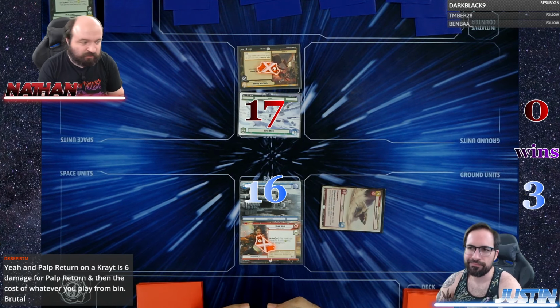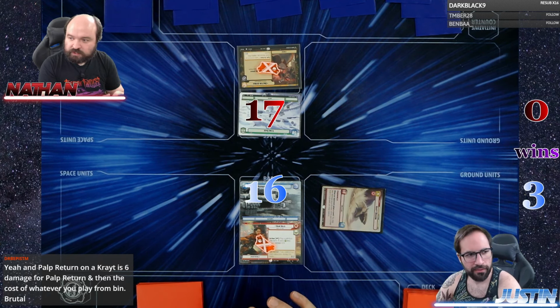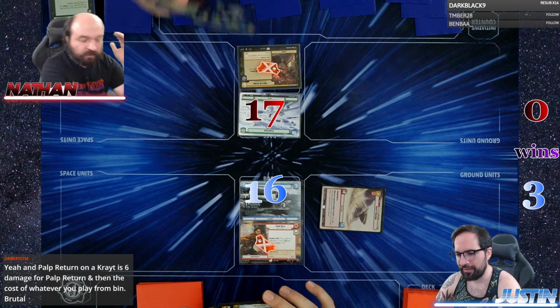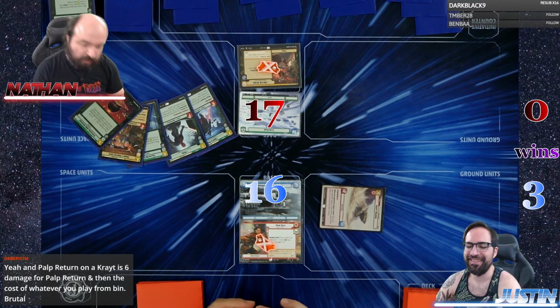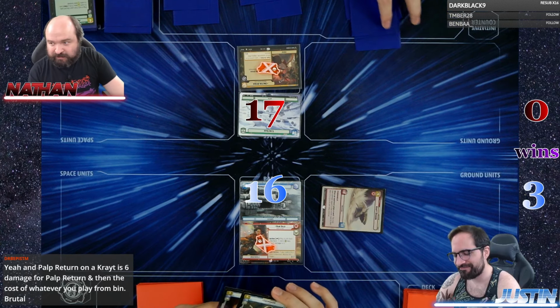I was just trying to keep the board clear, right? But you could have probably gotten ahead enough in the race, I bet. I lose this Krayt Dragon. So here's my hand: Vader, Maul, Palpatine's Return, Overwhelming Barrage, Bounty Hunter Crew, but I died to a Krayt Dragon. Yeah. All right.